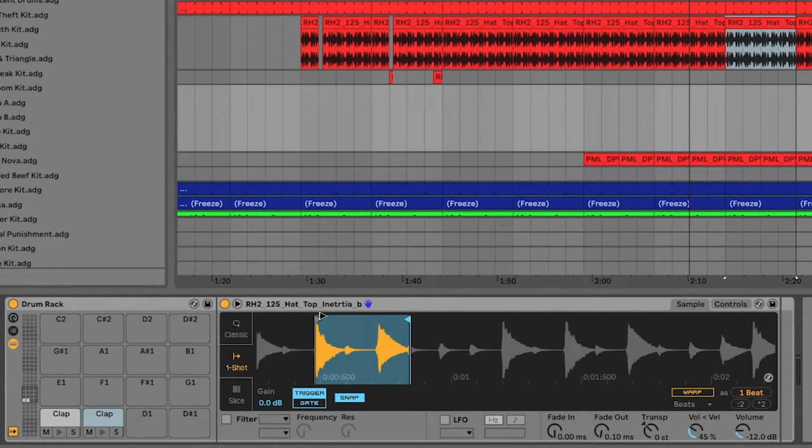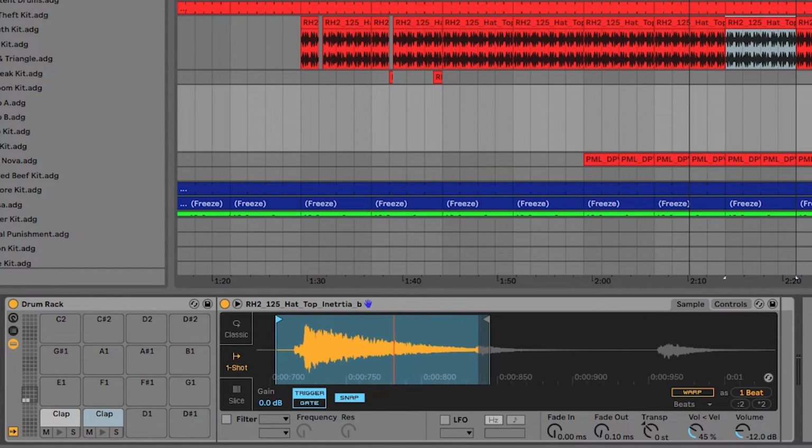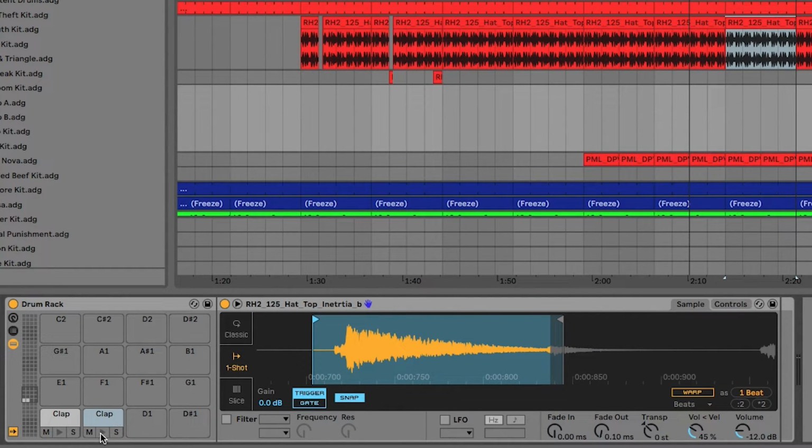So let's go for this one. Again, zoom in to get this a bit more accurate. Otherwise there's a delay and it'll make things sound a little bit out of time. There we go. We've got a hi-hat there, but you can hear I'm just getting the end, like a little click of that last shaker, which I don't want. So I'm going to take that off.